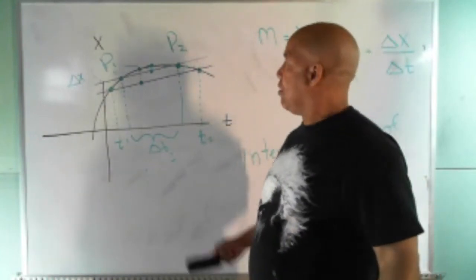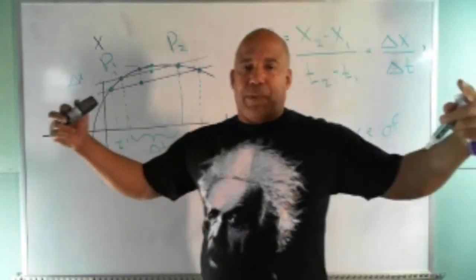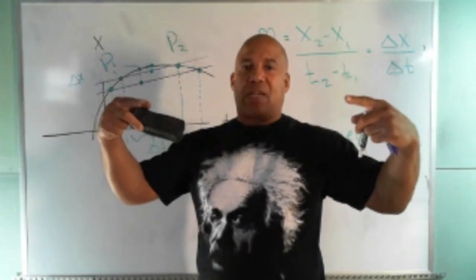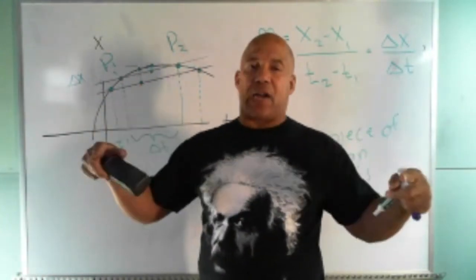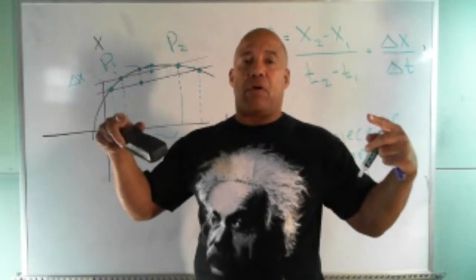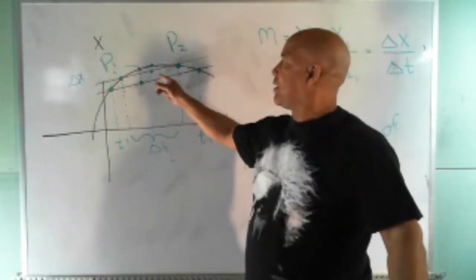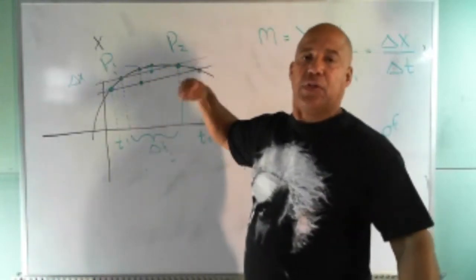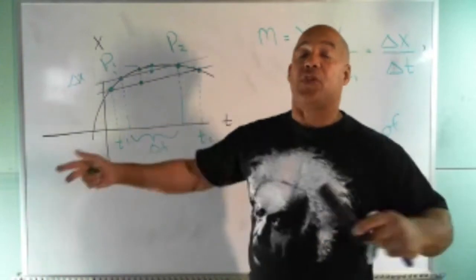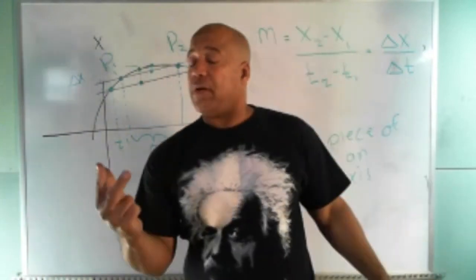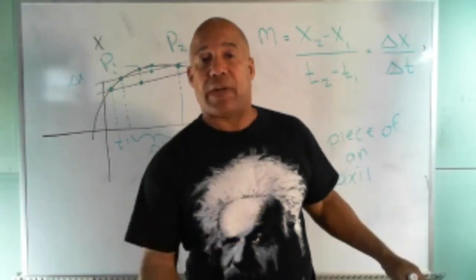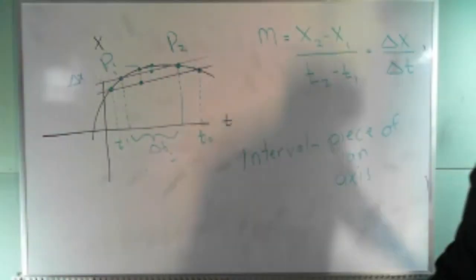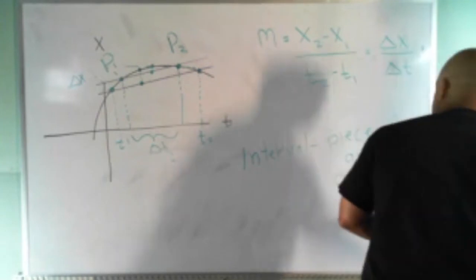This is kind of cool. Let's keep pushing those points together. And what that's going to do is give us a better and better number for the slope of the curve. The secant line is going to get closer and closer to the actual slope of the curve. But the trade-off is our interval is going to be smaller and smaller. But let's just see what happens. What if I just keep pushing these points together?